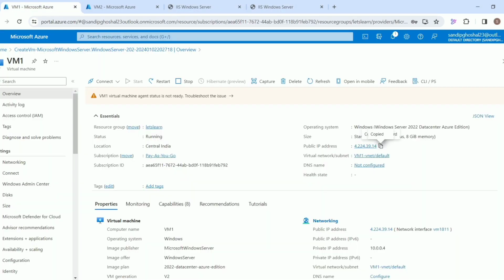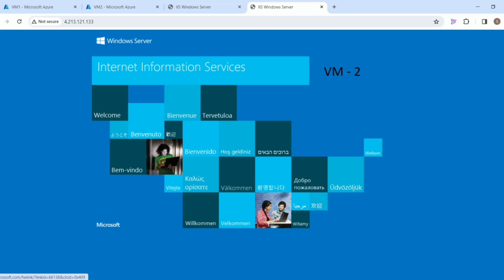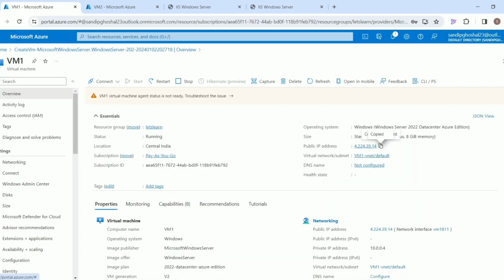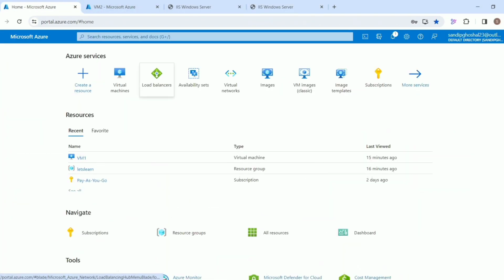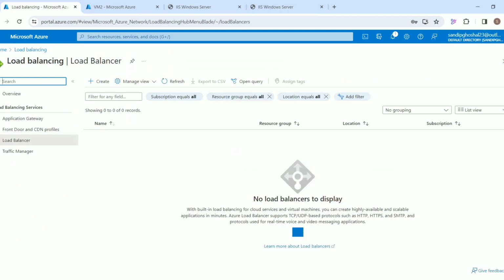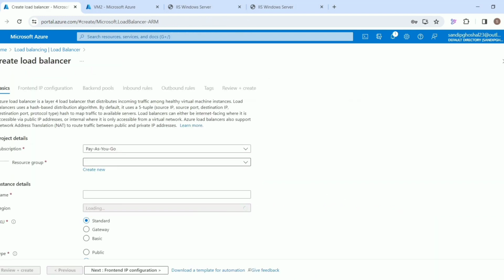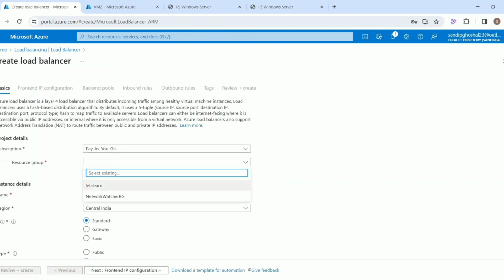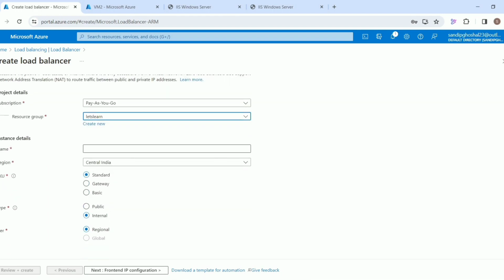All right, now we are going to create a load balancer. Okay, go to home, load balancer, create a load balancer. Resource group, let's learn, load balancer 1. We are going with standard SKU, and it is going to be public, and it will be regional.